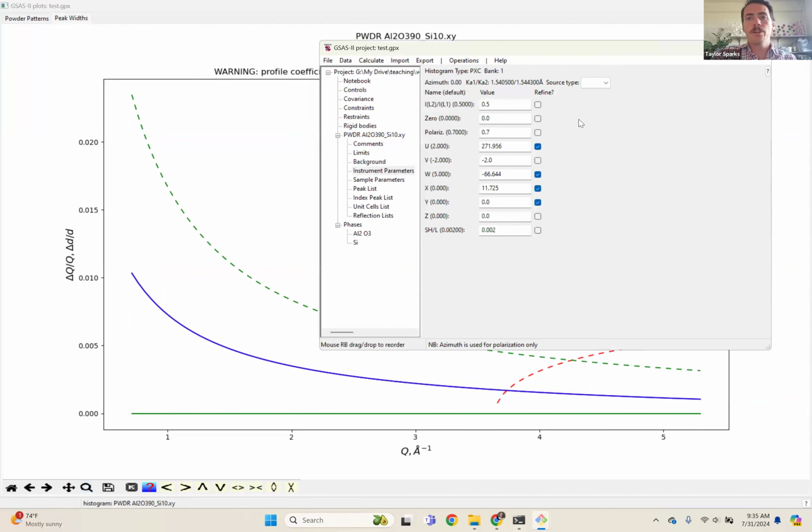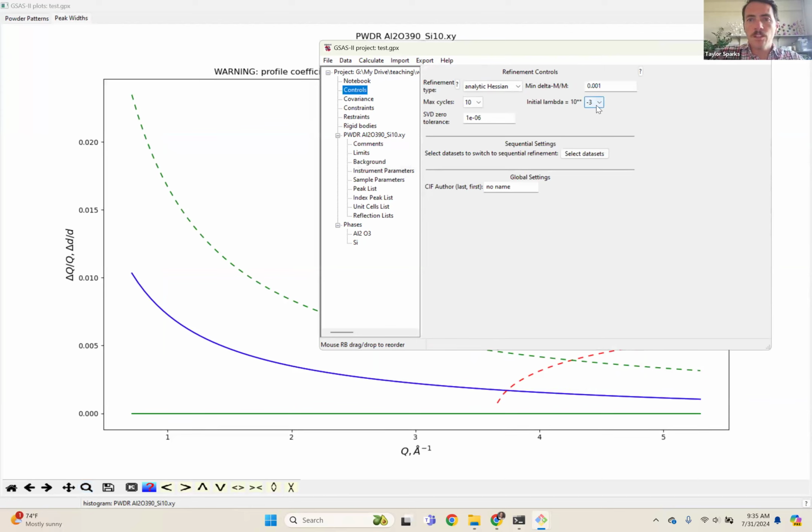By the way, if it's already pretty good and you're worried about turning things on that it might break it, you could always come up to controls and reduce the change. Oh, it's already set at the, hold up. Where's our, I thought it was right here. Maybe it was that. Maybe it's already at the lowest change. So it's making small steps at a time.